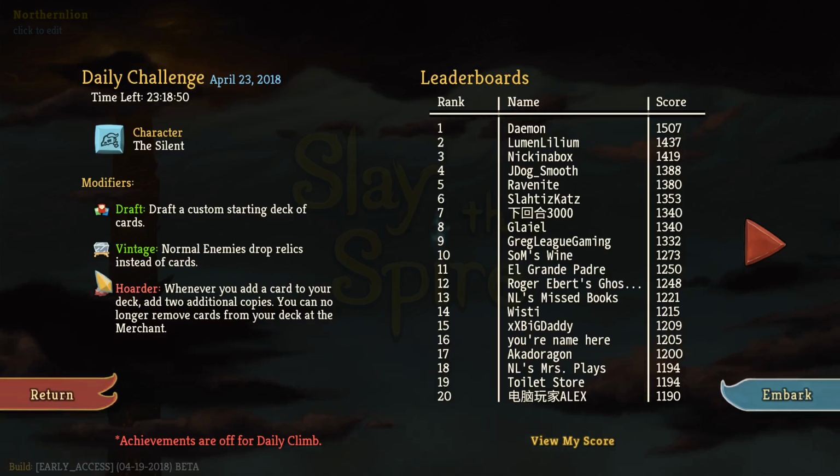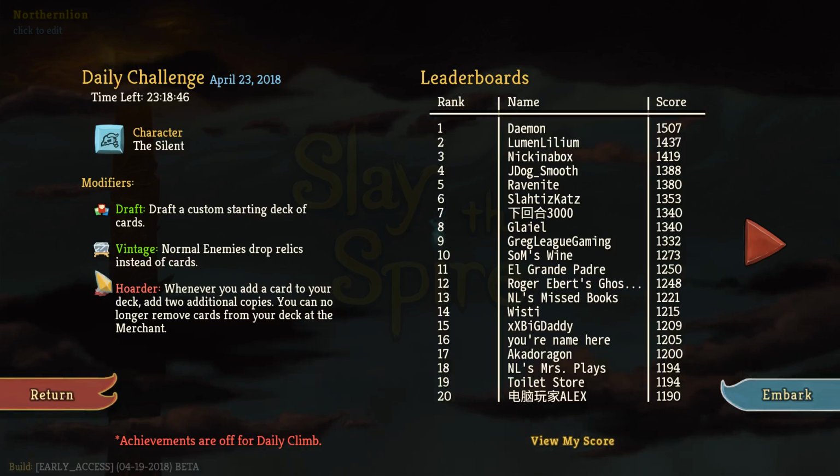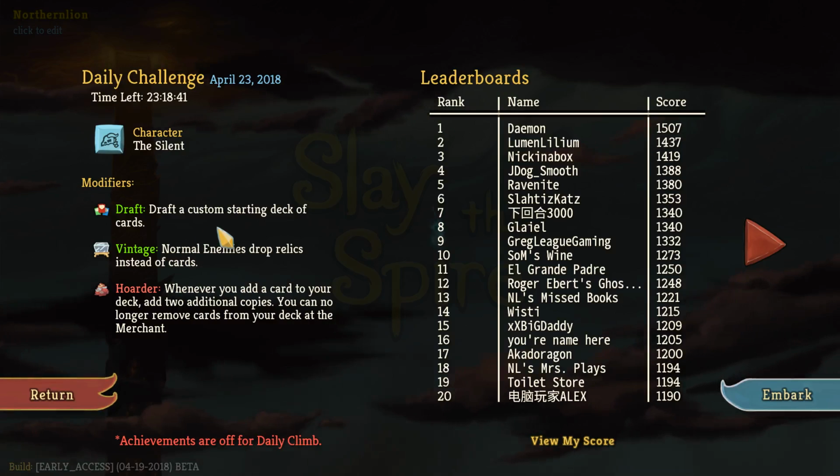I don't even know that one. I do see the Villainous Glail at 1340. We got a Draft Hoarder Vintage deck. Ooh, with the Silent. So we'll be looking for Backstabs.